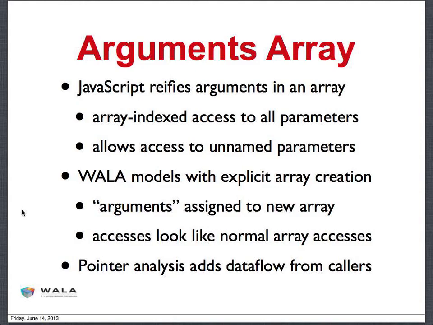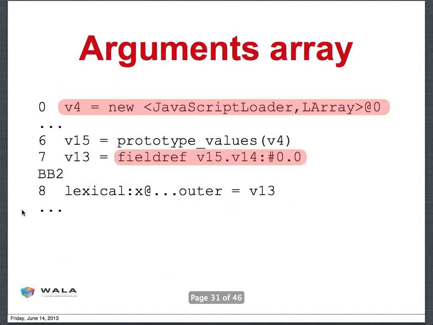So you can say, well, now what we've done here is, since our model of arrays does not distinguish specific indices, if you use the arguments array, all of your arguments are going to flow together and it's going to be precise. We have AST rewriting support and IR rewriting support that allows you to break that out in cases where everything inside is a constant. But I'm not going to get into that right now.